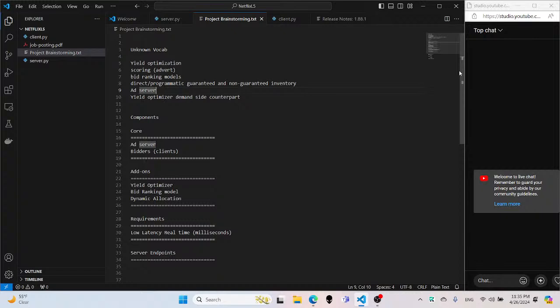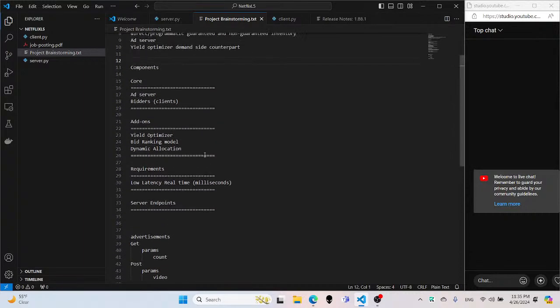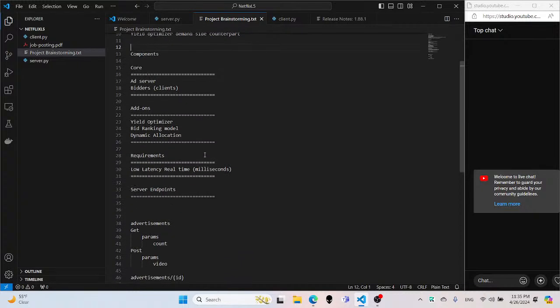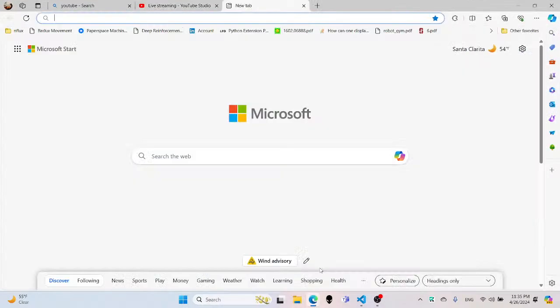All right, so last time I was doing this, I was working on the Open API specification. I think it's probably a little bit early to do that still. I think there's a little bit more brainstorming that needs to be done as well. So let's see here. What we were working on was the ad server, which is going to serve the ads in a specific way. So let's actually open that back up.